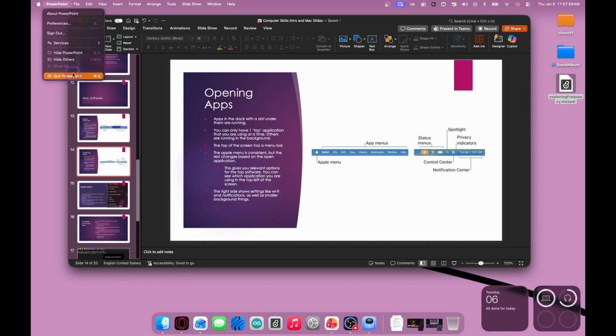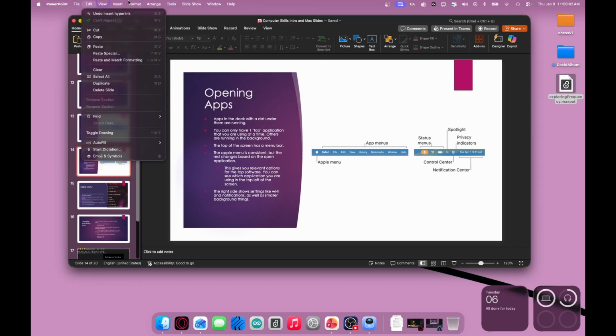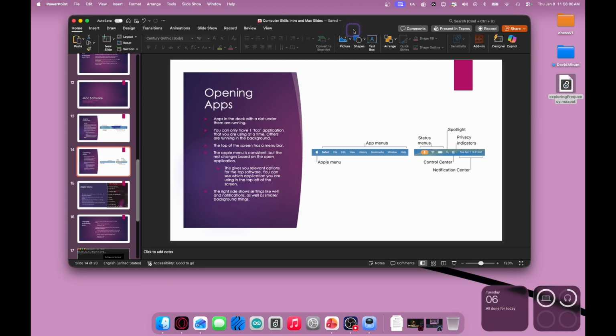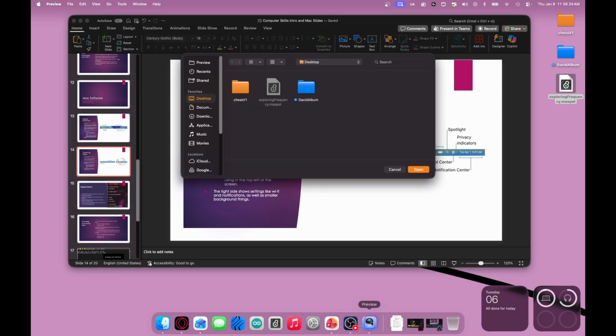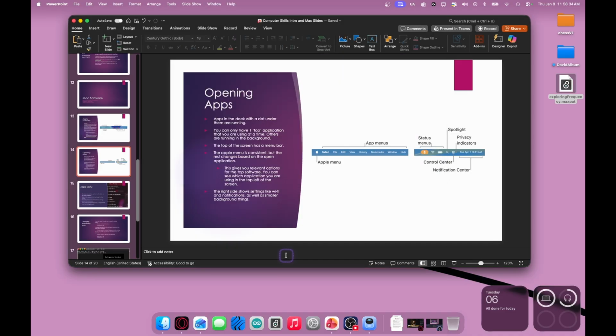And if you click on it, you'll get some stuff. But the contents of this menu will change depending on what app you have open. I'm trying to minimize hopping between different ones because that always makes my recording interesting. But if I were to actually go into OBS or Preview, maybe, yeah, click on Preview, it wants to open things, but you see this has now changed to say Preview, and the contents of this side of the bar have now changed. So depending on your active application, I clicked back into PowerPoint, it changed to PowerPoint, and this all changed. The contents of this will change based on what you're checking out. That's handy because you don't have to go through a bunch of irrelevant stuff. It's always for that specific application.